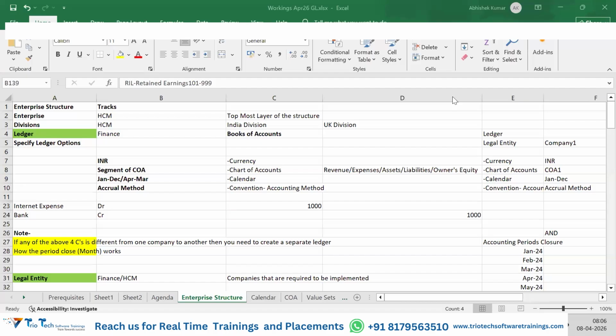Also, probably in future sessions, would you be showing us, because they usually say that we need to take a backup because there's an instance refresh? That also would be covered, very briefly, if possible? Correct. We'll be speaking about that concept, what is backup and what is cloning and all. But what we need to understand here is, as it's a cloud-based application, all these things are managed by Oracle itself.